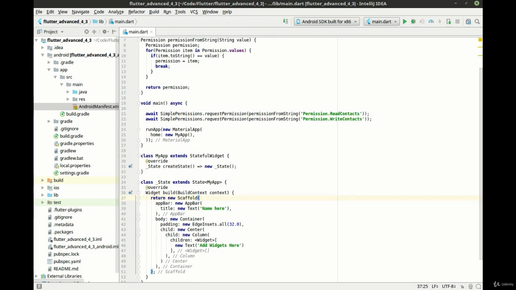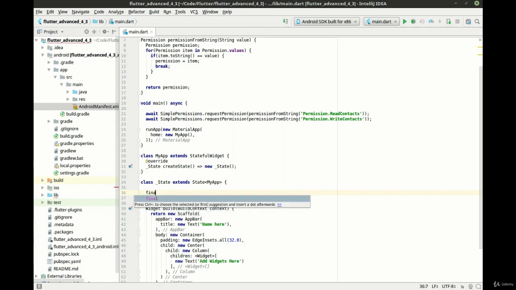Okay, now the hard part is actually out of the way. The rest of this is just writing code and building out the user interface. That's one thing I love about simple permissions: right off the bat, you can just very quickly say, hey, this is what I want, give it to me, or else bad things will happen.